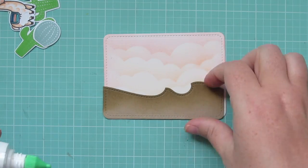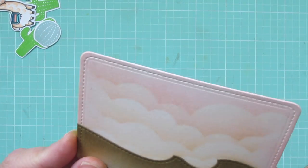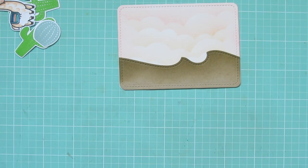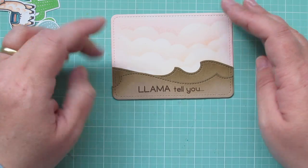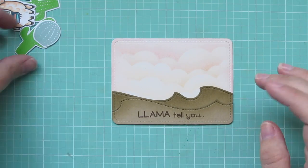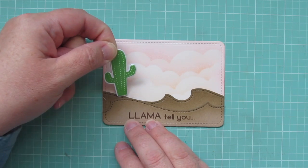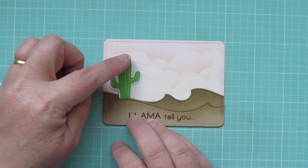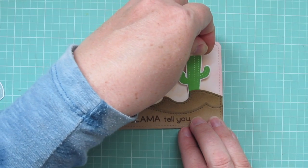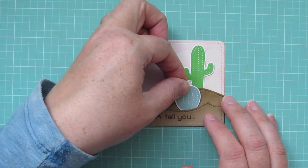Now it's time to assemble my focal panel. I'm going to adhere the taller wave border in the back so that can be some distant hills, and then I've got the shorter one that I'll adhere in the front. I'm using some Tombow Mono Multi Glue and adding the glue kind of low so that there will be room to slip in my images — I want to tuck them in and really integrate them into the scene and have a lot of depth. So I'm going to grab my two larger cacti and have one over on the left side of the card, tucking that down inside the first panel, and the second one over on the right-hand side tucked behind the back panel. I'm going to make sure they're staggered at different heights to add more depth and dimension to the scene.